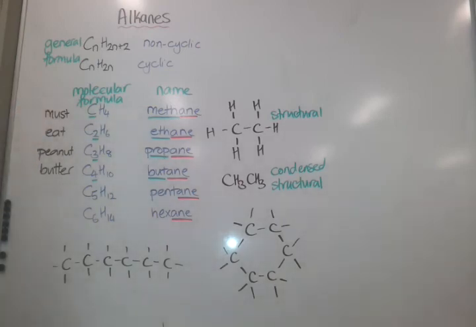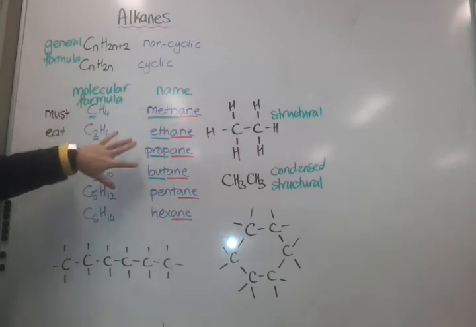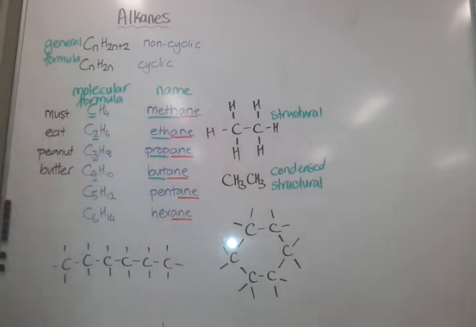So find a way to remember them because they are the hard ones. It's really common for students to get meth and eth back to front, and really common for students to get prop and bute back to front. So find a way to remember those. So that's your general introduction to alkanes. The next thing we're going to look at is isomerism.